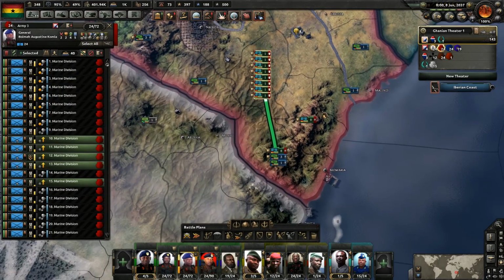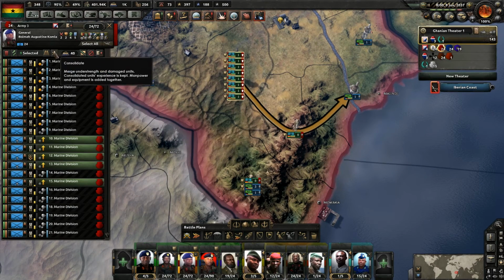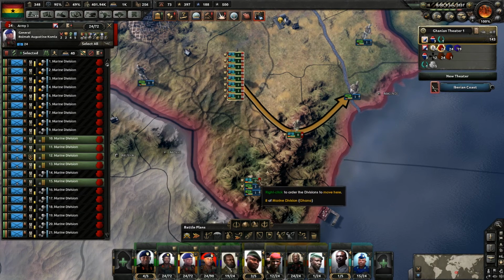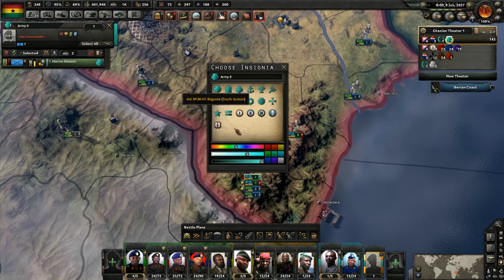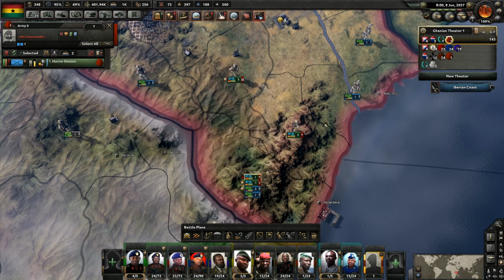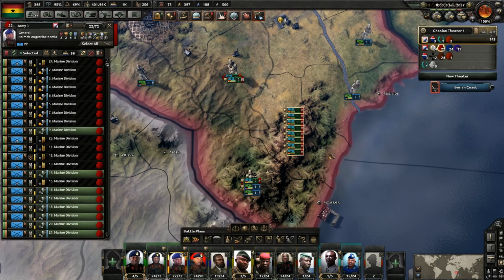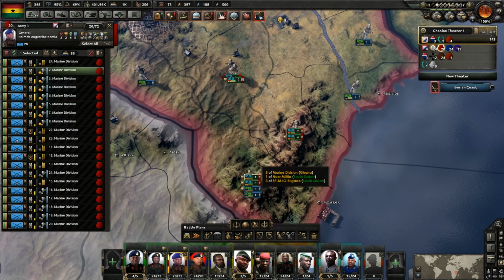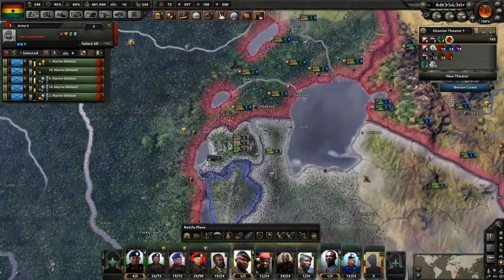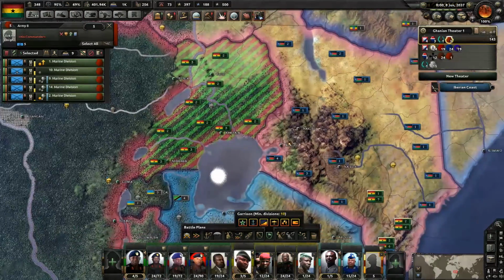Here's what we're gonna do. Why are you guys moving over here? Stay over there. I need 3 divisions. 1. We're going to make a new army. Temporary. One of you guys stay there. 2. 3. Let's put 5 in there. Alright, and you guys are going to go ahead and garrison. Am I in the wrong? Yeah, I'm in the wrong. There we go. Garrison that.